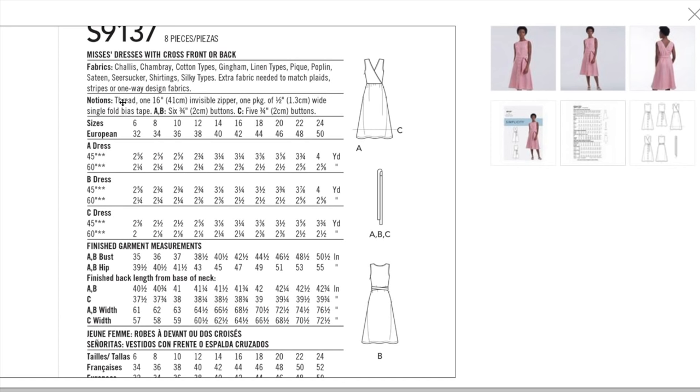Okay, so for the notions you need, thread obviously, an invisible zipper, single fold bias tape, which I think is for the arm side, maybe also the neckline. And you need 6 buttons or 5 buttons, depending on the length that you're going to be making. Here is the fabric requirements. A is the longest version, I think, or maybe B is. And then C is the shortest version. But still, no matter what version you're making, you only need about 2.5 yards, depending on your size, 2 to 2.5-ish. Finished garment measurements are included here, which is great.